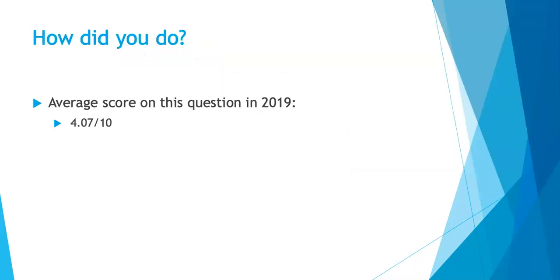So how did you do? The average score on this question in 2019 was 4.07 points out of 10. So most students got 40%. If you got 40%, you're doing just fine. If you got 50% or more, if you got five points or more on this question, then you are doing quite well. And you should be really pleased with yourself. If you didn't get all the points you wanted, go back and think about how you needed to enhance your answers to make them stronger, to make them better show what you know, to make them more accurate. But that's what you're aiming for here. And if you haven't already subscribed to my channel, I'd really appreciate it if you did that right now. Thank you. Have a good day.